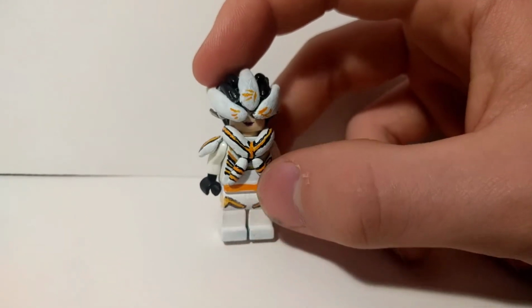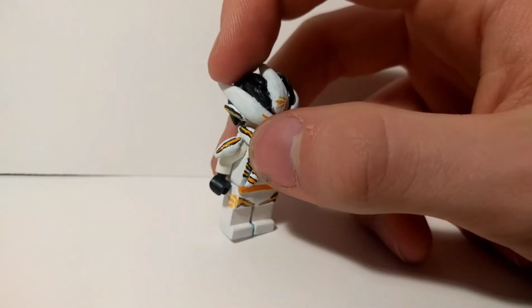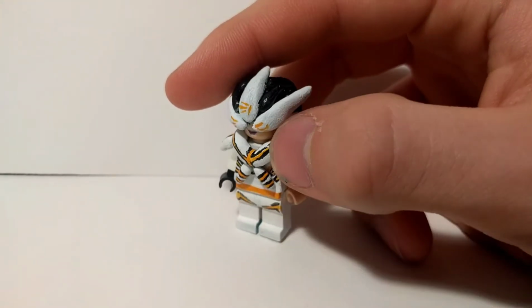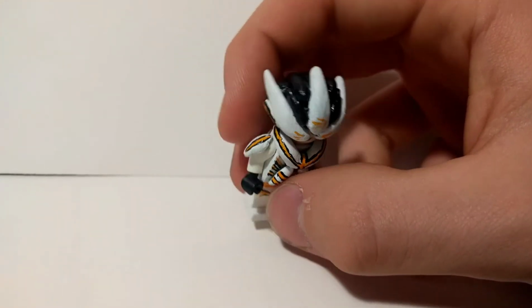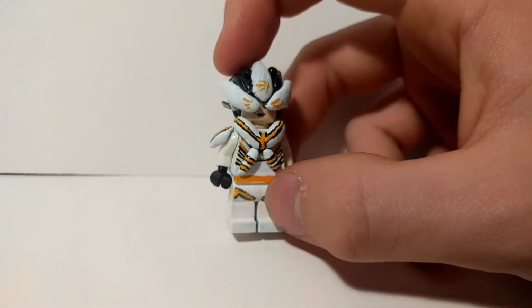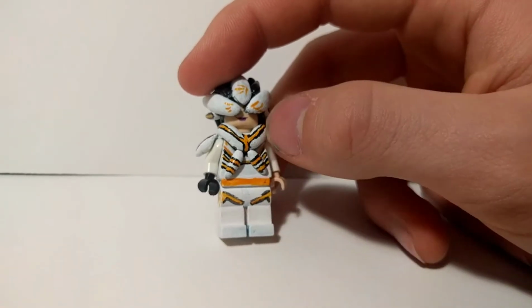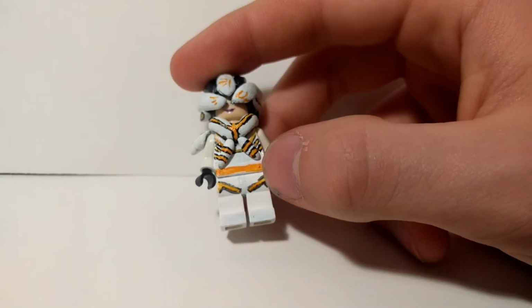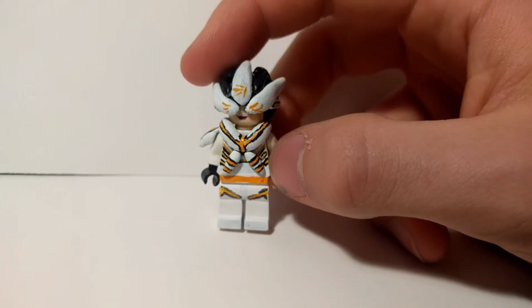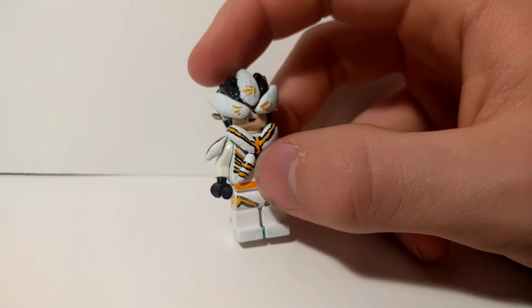But you can see that I molded these two pieces down here for the torso armor parts, and then there's this big piece up here that goes from the shoulder and then goes down all the way to the back. We have one armor plate on the shoulder to kind of give it some asymmetry, and for the detailing you can just kind of see orange and white with black. That's kind of what I wanted to go for, and I think it turned out all right. I do think it took some hits, but the cape really hides all that, so I'm pretty happy with that.